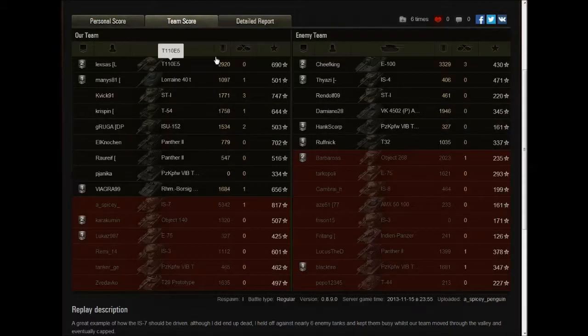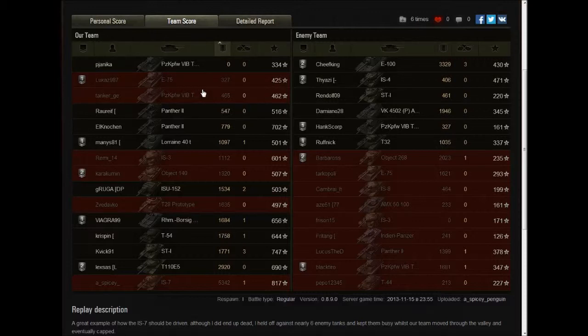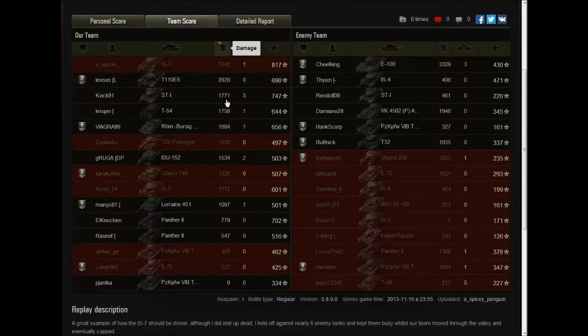If we look over here on the team score, if we switch to experience, yeah, no, for damage done, I did not come top, I don't think. Where am I? Oh no, hang on. Yeah, I came top for damage done. That was 5,342 damage that I did that game. And I died. That's more than most of the tanks on the enemy team and on this team. I mean, this Object 268 should have done far more than 2,023 damage. But this really shows you how much punishment the IS-7 can put out.